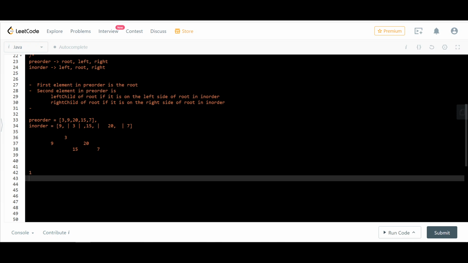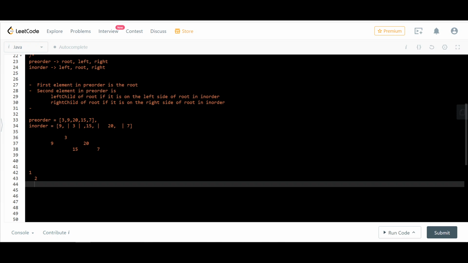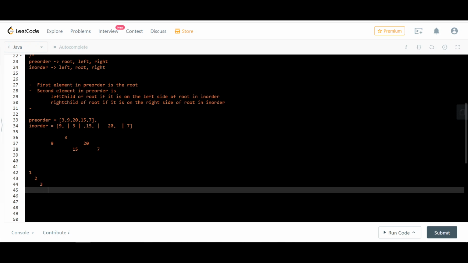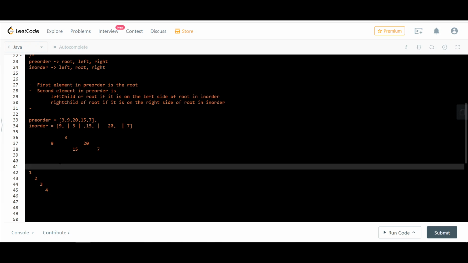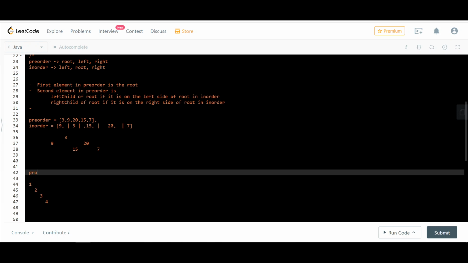So let's say there is a tree 1, 2, 3, like this, right? So what would be its preorder? Preorder you go 1, then 2, and then 3, and then 4. This is how the preorder would actually look like.